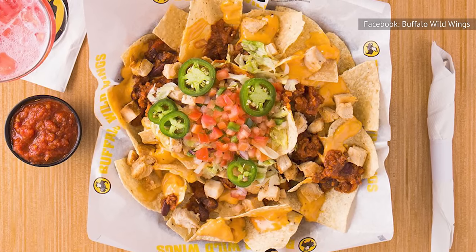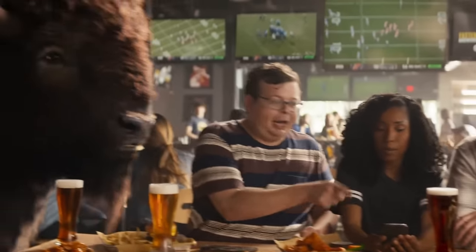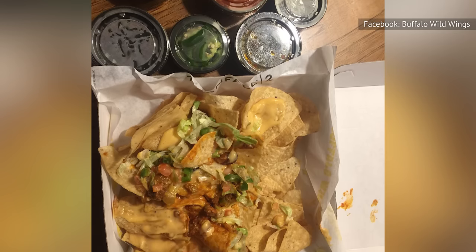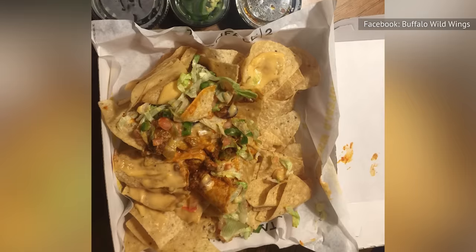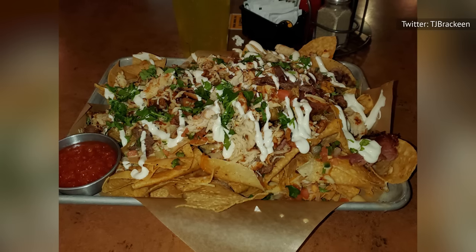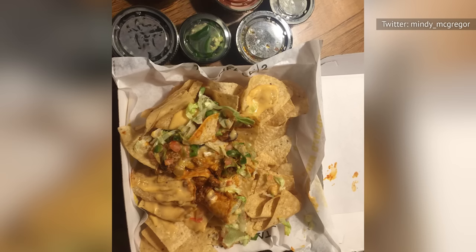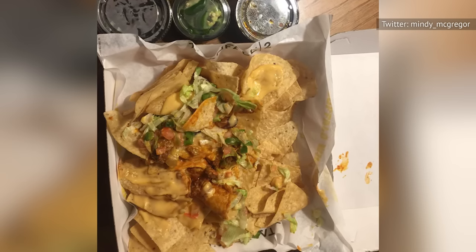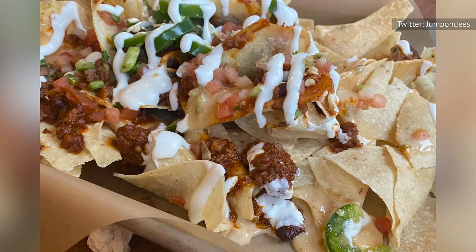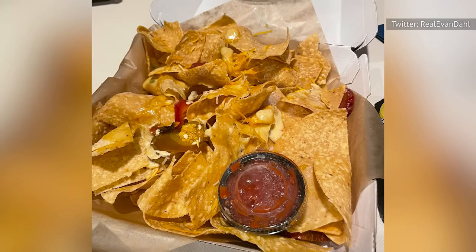When you're devouring a plate of loaded nachos with friends, you're setting yourself up for a fun-filled time. So it seems obvious you'd want to order some at Buffalo Wild Wings — but make sure you're mentally prepared to regret the decision once the Ultimate Nachos arrive. These come loaded with crema, pico de gallo, patch chili queso, cheddar jack cheese, pickled hot peppers, cilantro, salsa, guacamole, and your choice of chicken, brisket, or chili. Although that seems loaded with flavor, looks can be deceiving — only the top layer of nachos is actually loaded. Everything underneath is completely devoid of all the amazing fixings, and that layer runs dry really quickly, leaving you with a platter of plain chips.